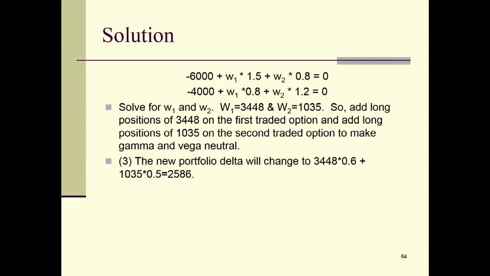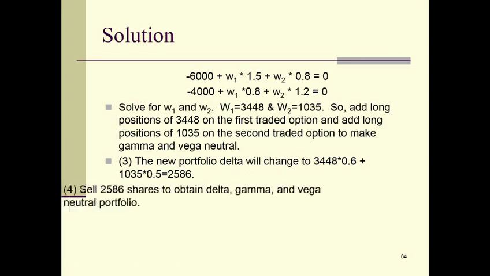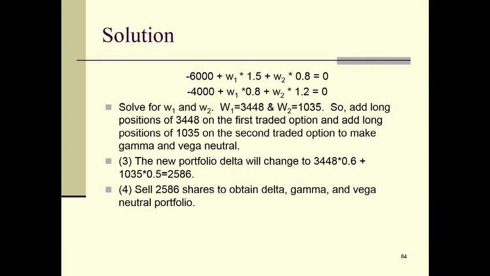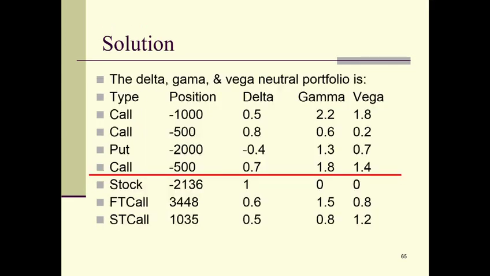In doing so, you have now introduced new delta into your portfolio. Okay, so because you have 34.48 new positions in the first option, 10.35 in the second option, each of these options has their own respective delta. So therefore, you have introduced a delta of 2,586 into your new portfolio. You need to hedge that again, so you sell the equivalent number of shares. Okay. So the result. Any question up to this point in time? Is it clear where the numbers come from? Yes. Are you okay, ma'am?